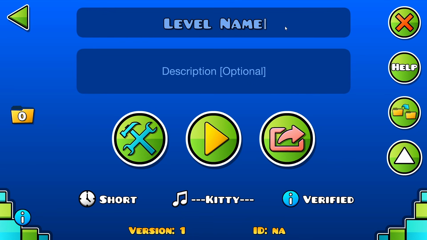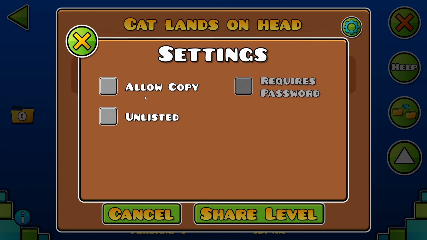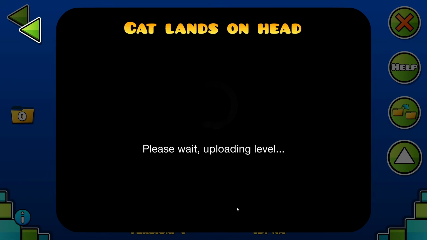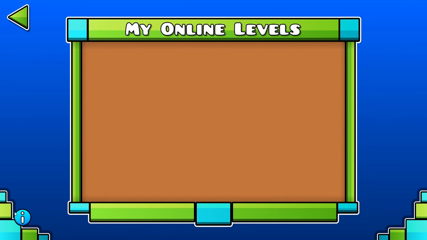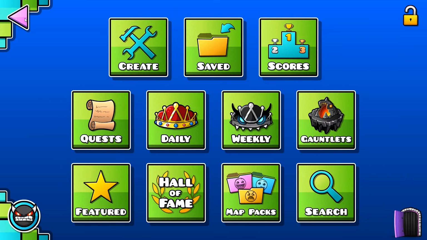What am I gonna call it? The song's called Kitty, maybe something cat related? Cat lands on head. Do you get it? Because it's impossible, because cats always land on their feet. So I'm going to upload that. I know it's an impossible level, but I'm going to upload it anyway, so you can try and bot it if you like. There's the ID right there. Man, we're in the 80 millions now. And yeah, boom, that is the impossible level.